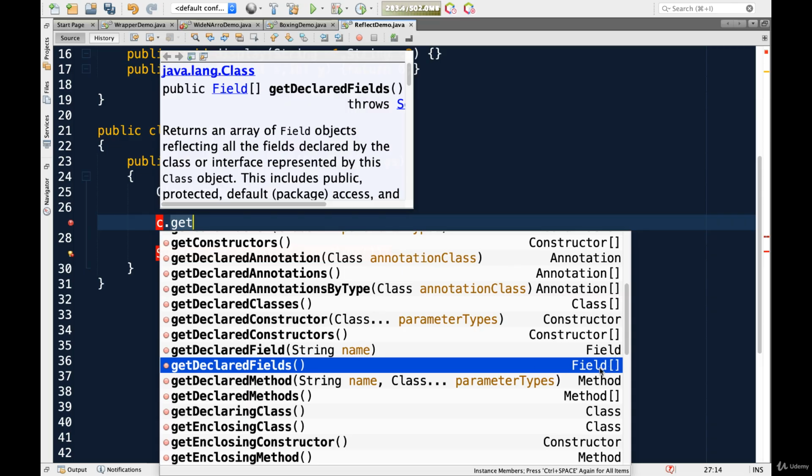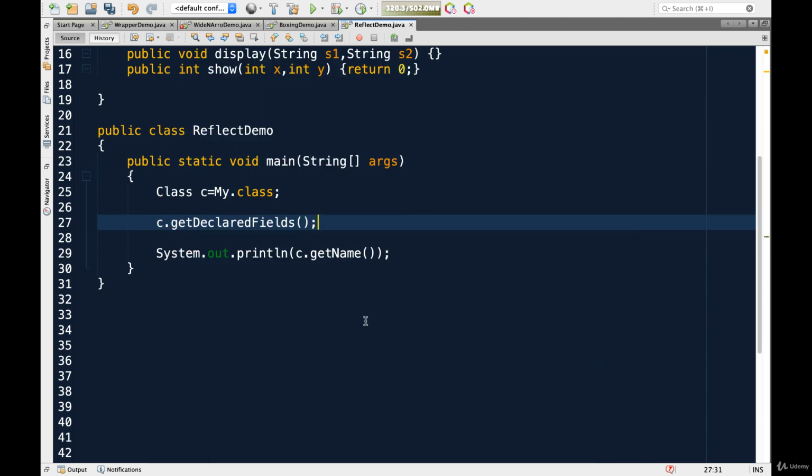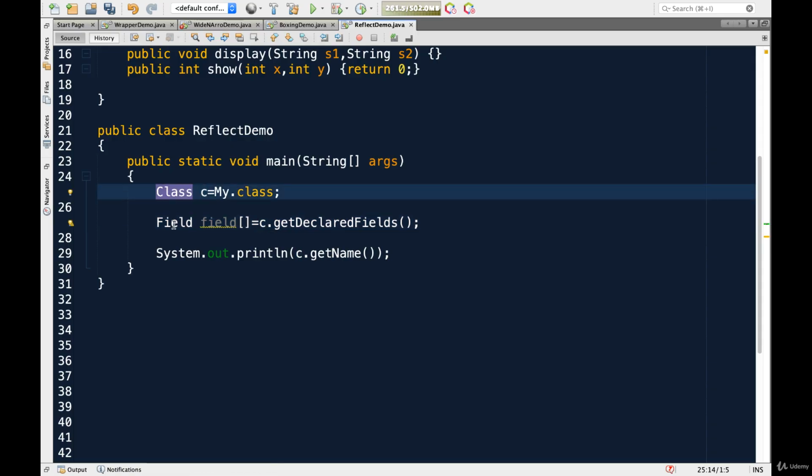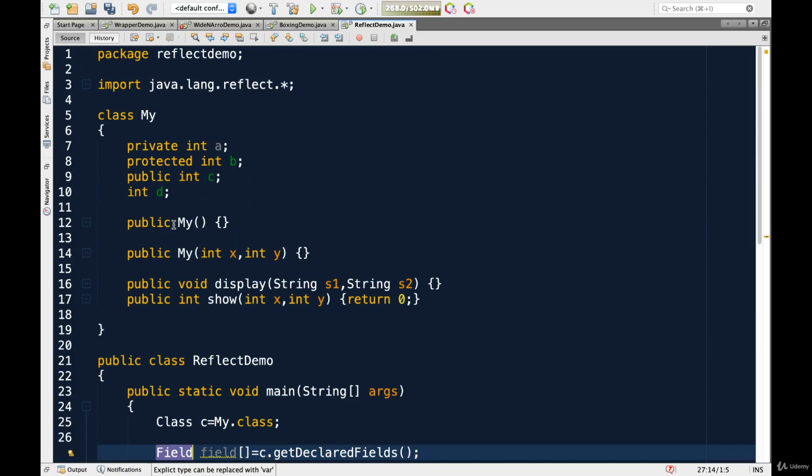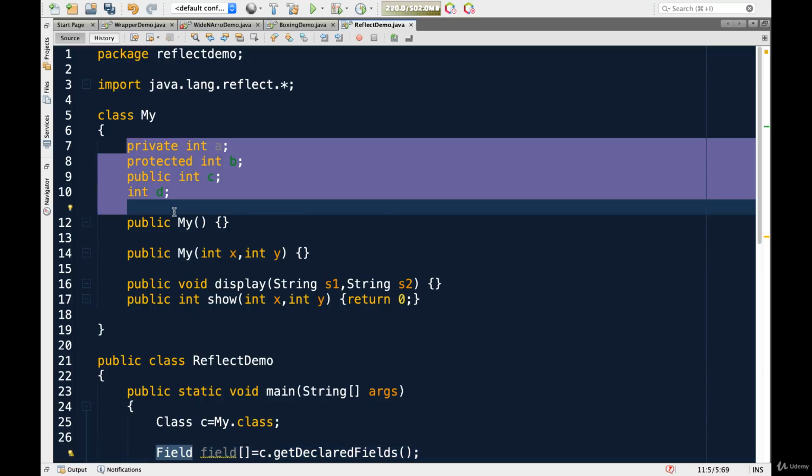And the second one will give you an array of fields. Fields are nothing but data members. So let us call this method, and this will return an array of Field. So I should take an array of Field, and I will give the array name also as field. See, just like Class is a class, in the same way Field is also a class. So this will give us the array of these 4 fields.